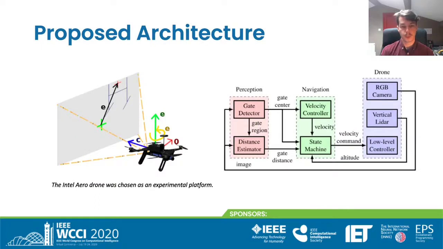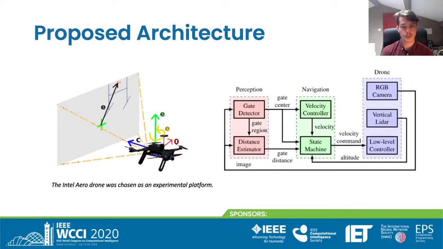To evaluate the complete method in real-world conditions and in a racing environment, we chose the Intel Aero drone for our experimental platform. Our strategy is quite simple. It consists of aligning the center of the target gate that we detected with the center of the image using a PID controller. We used our 2 networks: the gate detector, which is a simple object detector, to detect the target gate and obtain the center of the gate in image coordinates. And we used the distance estimator to know when we are close enough to decide to cross it.